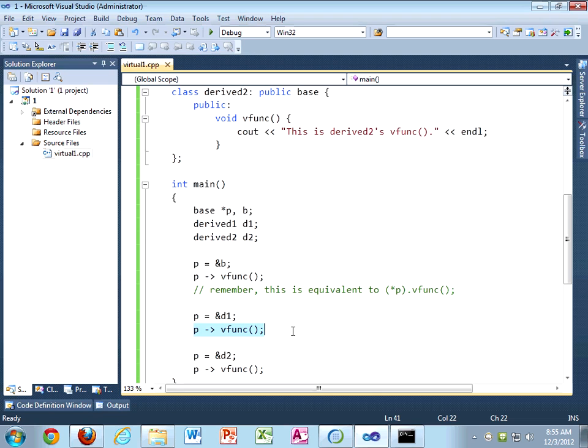So it just goes by how you declared the pointer. You declared the pointer to be a pointer at a base class object. Okay. By the way, backing up a little bit, is that even okay? Can I say this is a pointer to a base class object and I'm giving it the address of a derived class object? Is that okay? It is okay because of the rule in C++ that we consider a derived class object to be a base class object, right?